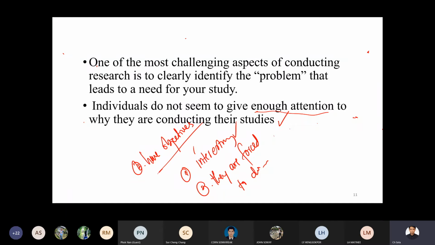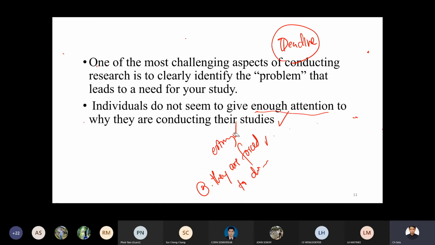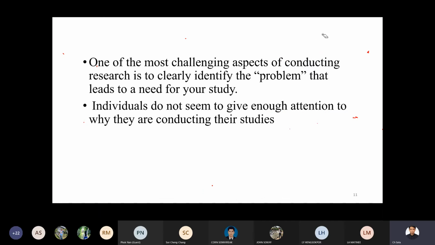Once you are not interested in something, you are forced to do it, and you don't know where to go or what to do, how are you going to read more about the topic? No way. You just keep procrastinating and delaying until the deadline, and then you say, oh, it's very difficult, we cannot do it. That's because you did not give full attention to what you are doing, to your assignment or to your lesson. Okay, with these two points, do you have any questions?